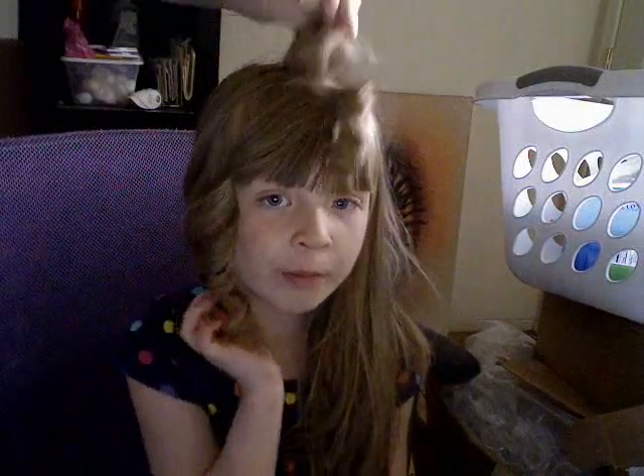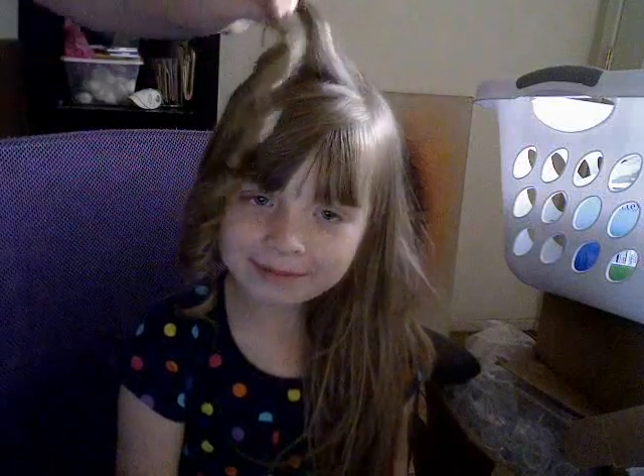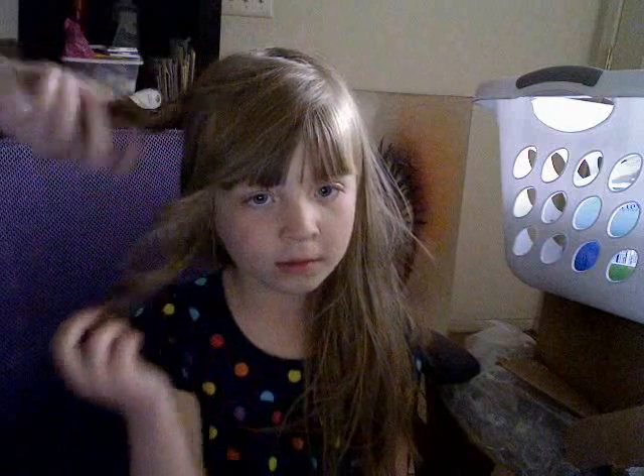And this is the big curl, and that is the medium one. So definitely beautiful curls. When her hair is done with these curls all over, it's so pretty. It stays too, so that's the good thing about it. Alright, thank you for being my model, Mariah. We're all done — I'll curl the rest in a little bit, let me finish my video.